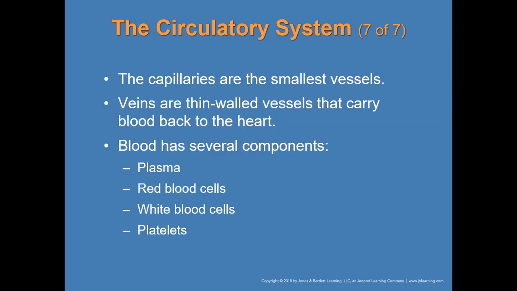All right. So the capillaries are going to be the smallest vessels. They're going to be your very small blood vessels, and a lot of those are going to be found in the skin. So if you get a skin tear, that's what can cause that to bleed a lot.